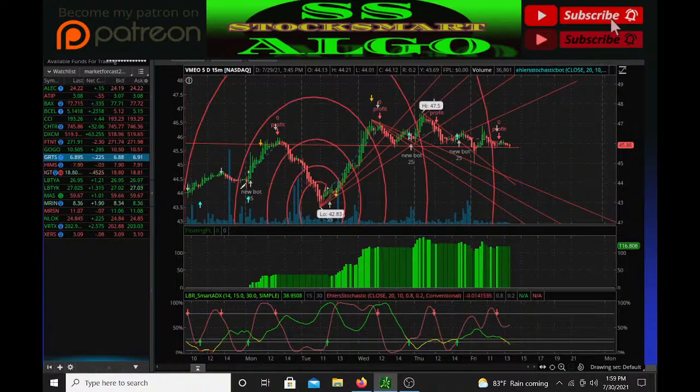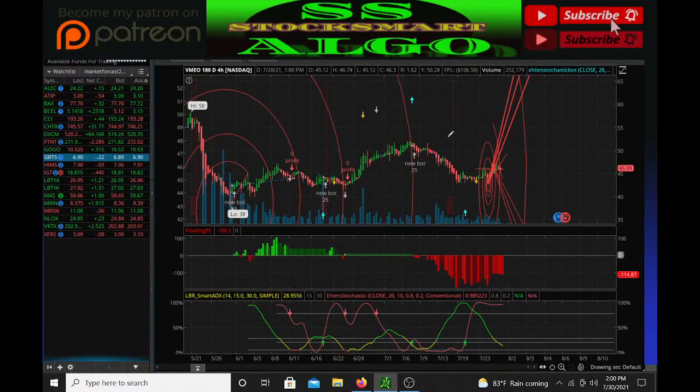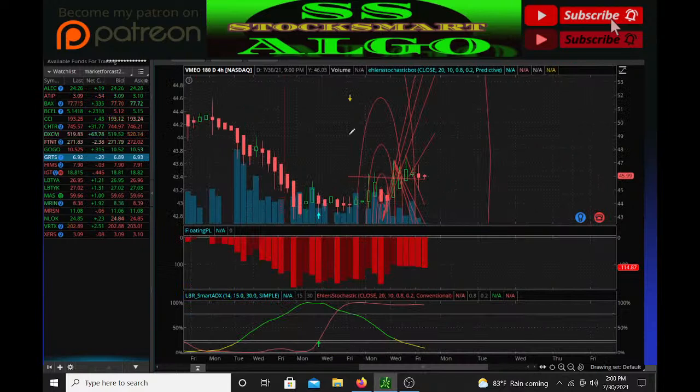But I do like the way that this spiral was able to almost kind of run around until it goes into the center, gets sucked in. Okay. Although judging by the smart ADX, we may want to be looking away from this. Doji there.